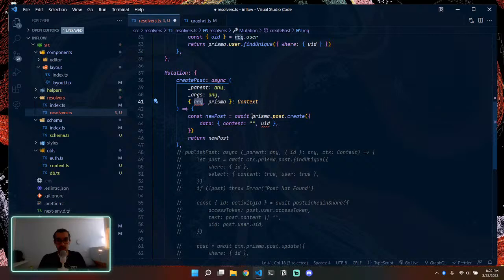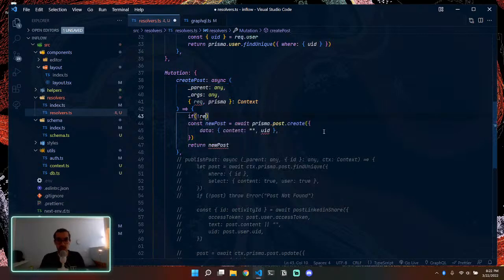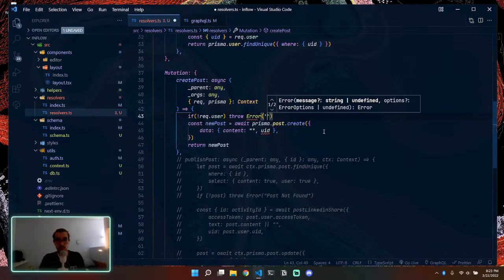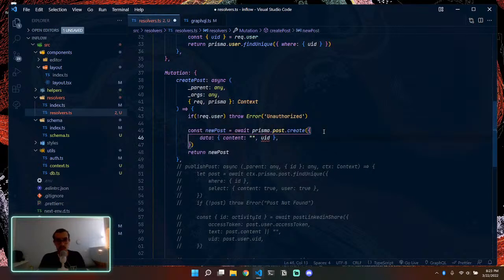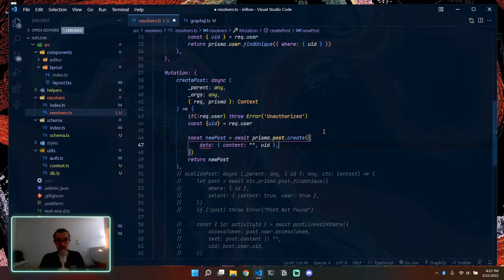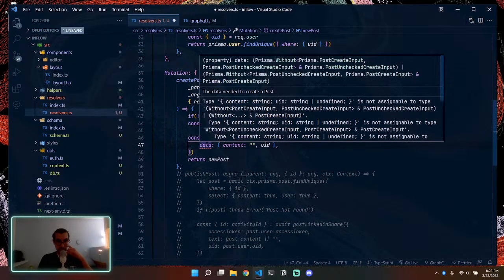So if there's no user, then I can return null or throw an error, unauthorized I guess. And then here I can say const UID equal rec.user, like that.